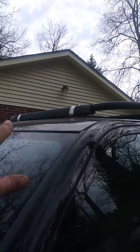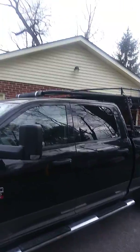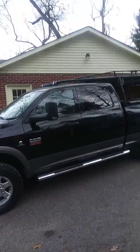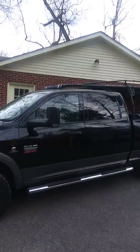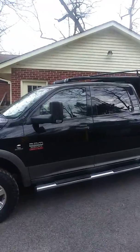Before I put this homemade little wind diffuser, all it is, I work for a utility company, and someone hit one of our poles. Well, I found their crossbars off their vehicle that were laying in the grass next to where the pole was broken. So I am not about to go out and buy nothing. I got 2-inch conduit straps. Them silver things are what is clamping it to the pole up there. Before I put that on there, man, it would rattle and vibrate, and there'd be all type of noise in the cab. So you got to severely point it downward to force the wind to go up and over so it doesn't vibrate. I haven't heard nothing since.